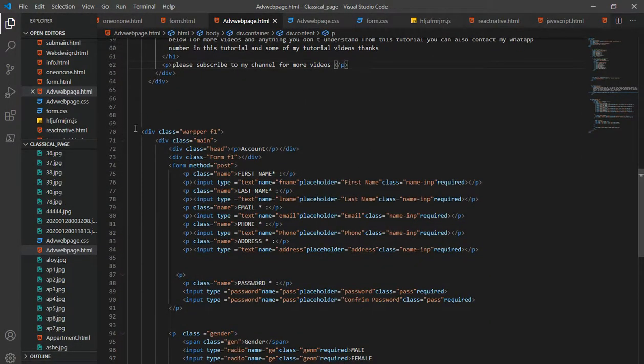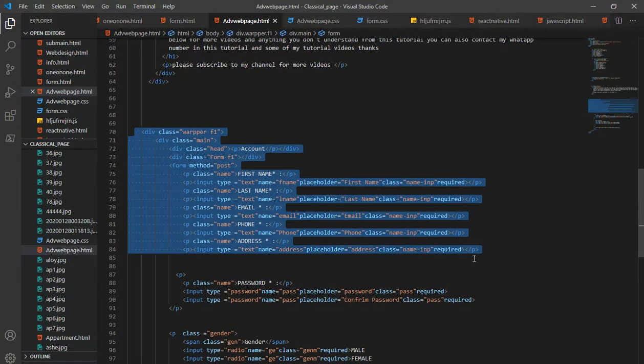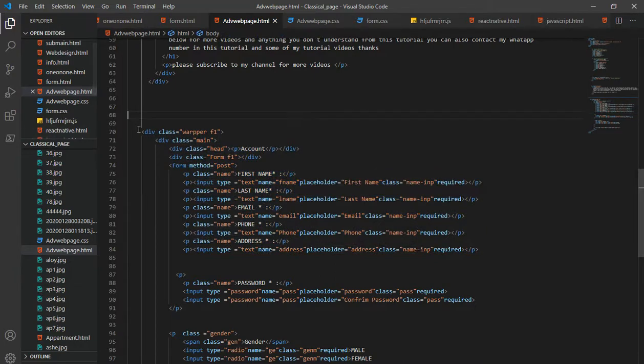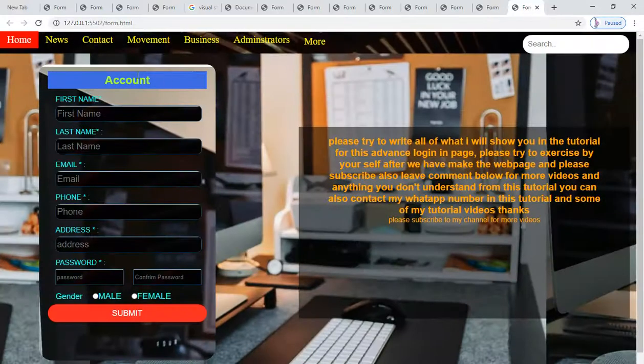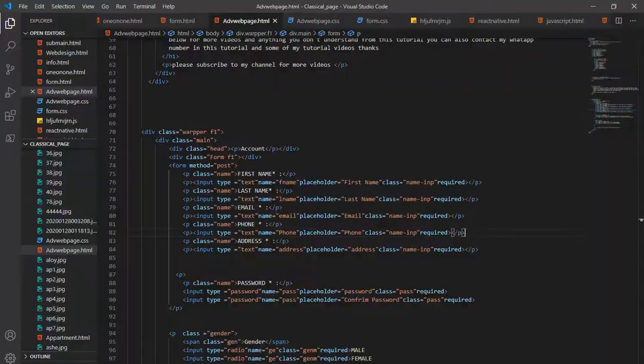Now you see, this is the account. This is the main function of our page. This account is the main reliable function of our page. Everything we do here, we do based on the account. If I include the JavaScript, anything you click here, you should have an account first, then you can have the full access.